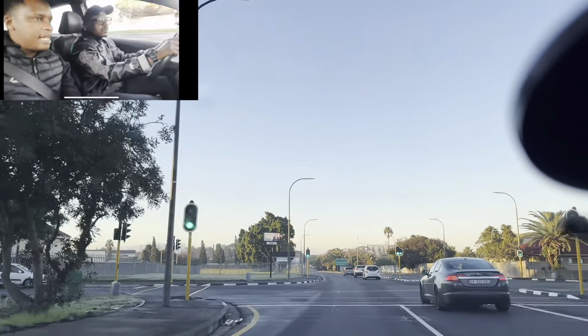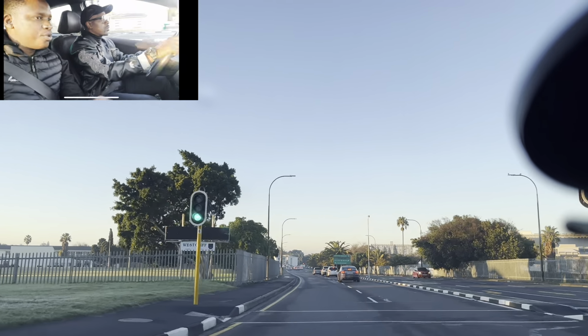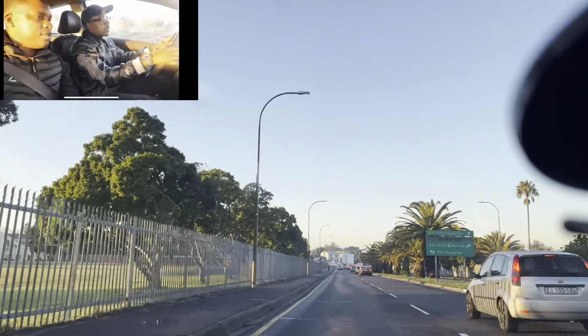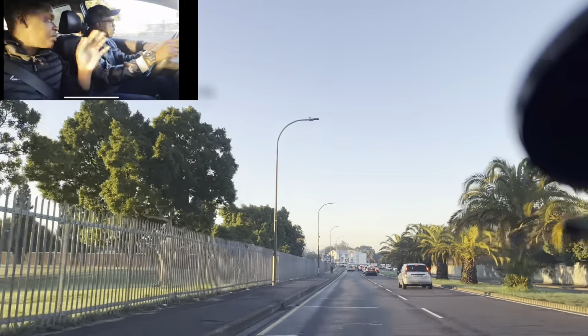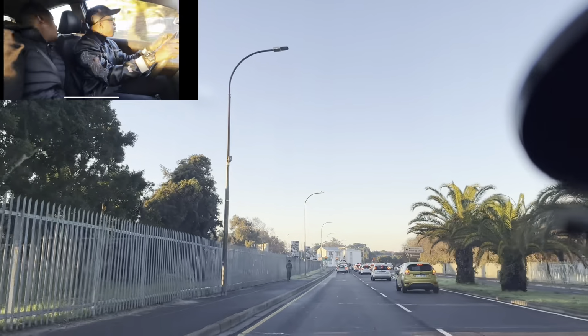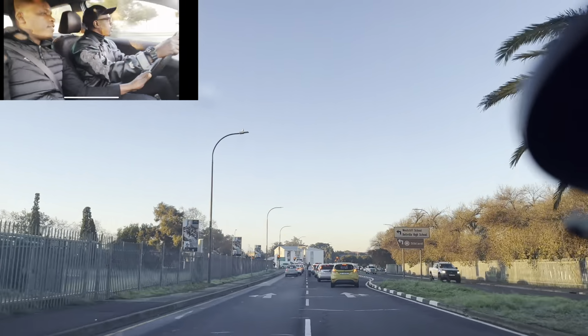Gear number one, you balance. You balance your car with the brakes. When you are ready to go, you go, right? Okay, so now I want you to turn to the right. But listen to this, indicate first, make sure you also check what is happening around you, right? Is there any space to go to the right? I don't see a car behind me. Okay, let's go, there's space, indicate, yes. Right, thank you.